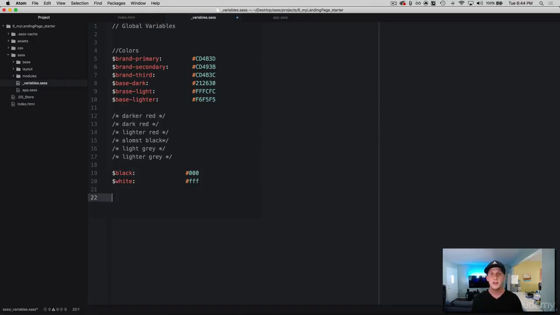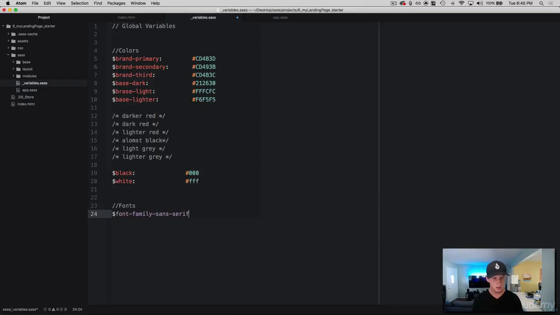Cool, so we've set up some colors, but now I want to show you some things that we can do other than colors when working with variables. I'm going to comment here, and we're going to set some base variables for our fonts. The first variable we're going to create is font family, and this one's going to be a sans serif font.